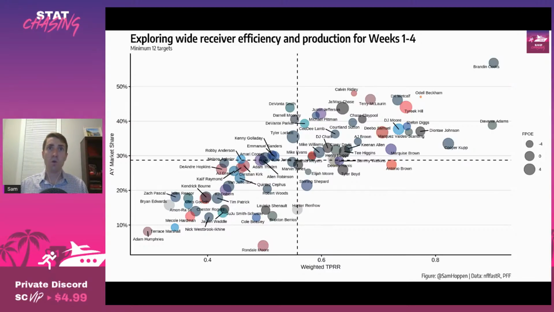But the other guy I want to talk about is Freddie Swain, who's not worth an add yet, I don't think, but could definitely have some value if one of the two guys get hurt. God forbid that they do. But Swain's running a route on 64% of dropbacks on the season. But again, as you would expect, it's been a little boom bust with him.